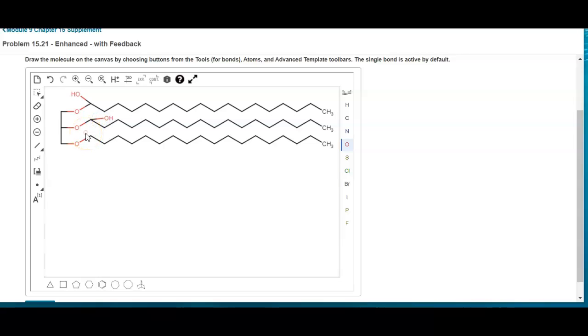I don't know what program they use to draw when they give you the correct answer, and maybe I'll do one where I do that. You just have to have the right connectivity. It doesn't really matter the angle.